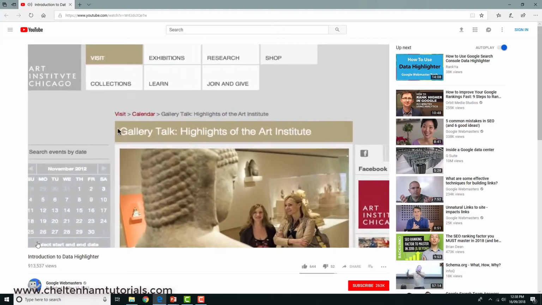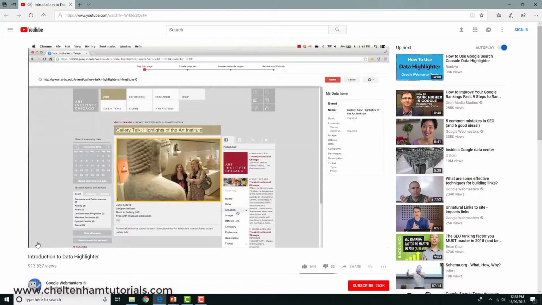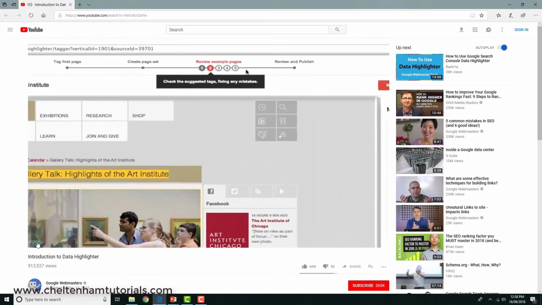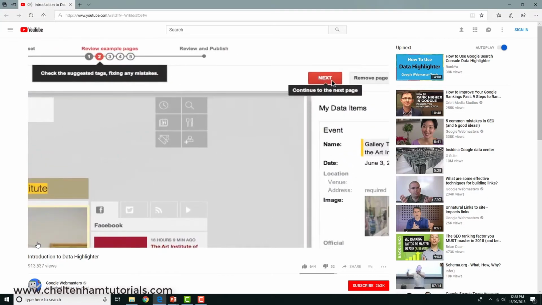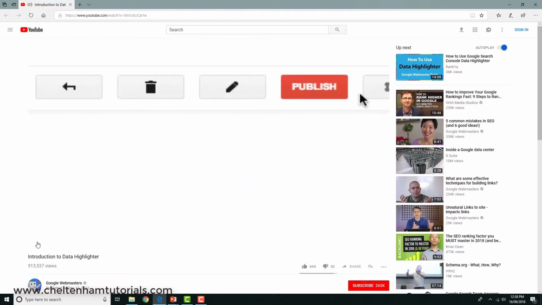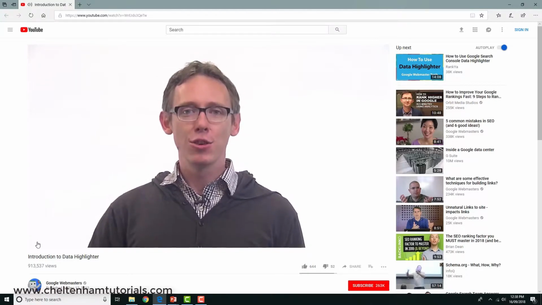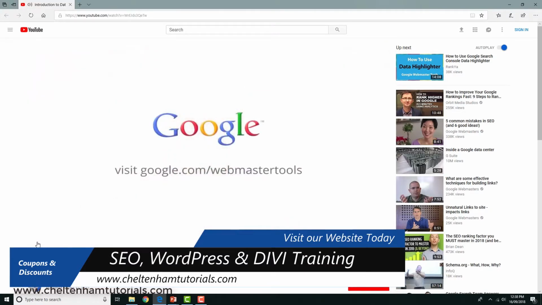When the page appears in Data Highlighter, highlight the important fields and label them. Google's understanding of the page will be reflected on the right. When you're done marking one page up, Data Highlighter will show you the similar pages from your site with data already highlighted. Review them and correct any errors. Once done, click Publish, and Google will apply these patterns to your entire site, regardless of its size, so Google can start showing off the structured data right there in your snippets. To try Data Highlighter, visit Google Webmaster Tools.